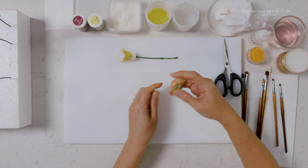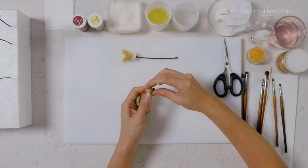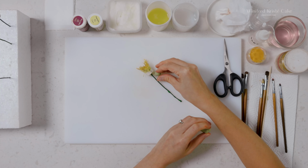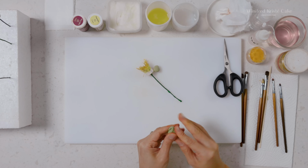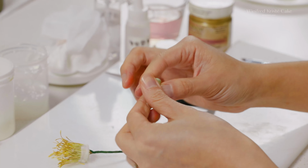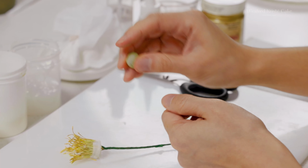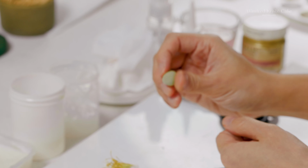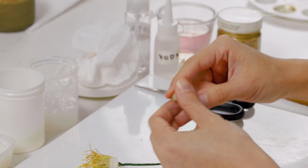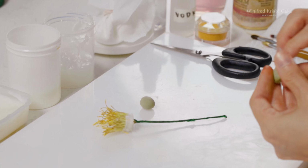As the name suggests, it's air dry clay. So once we work on them and secure the position we want them to be, it will dry naturally overnight and you get this very nice sturdy pliable consistency, but it really stays in place so it doesn't move around too much. And I personally feel like the wafer paper petals actually stick better to this material as compared to the gum paste. So this is just another option for you guys to consider.